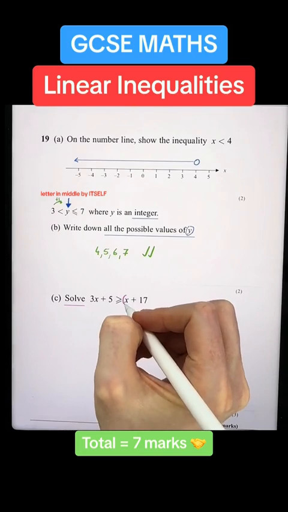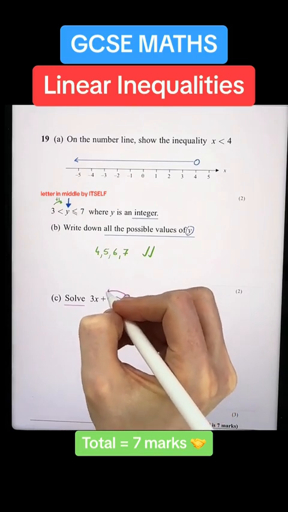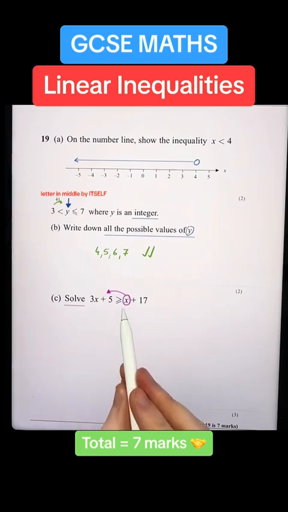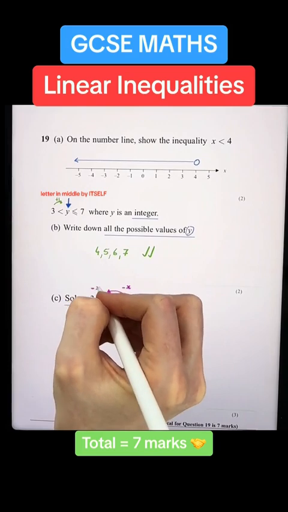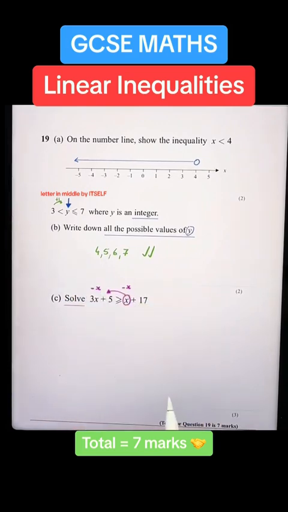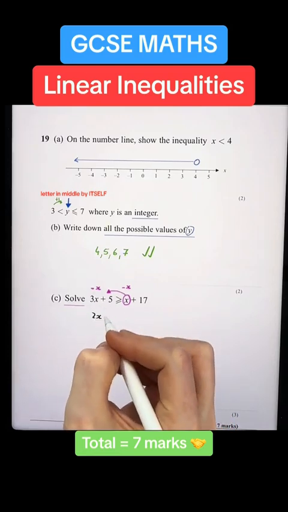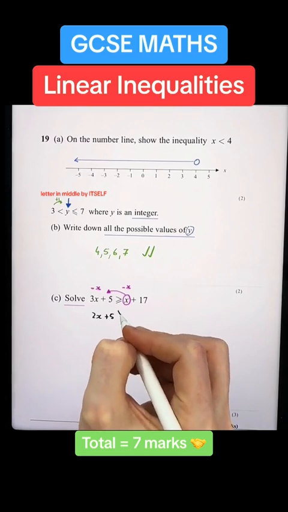If you move a term over an inequality, it's the same as an equation. It's going to change sign. So it's positive x on the right. Bring it across to the left. It's now going to change sign. It's going to become negative x. So I'm going to subtract x on both sides to keep my equation balanced. On the left-hand side, 3x subtract x will give us 2x. And I've still got plus 5. And that's still greater than or equal to.